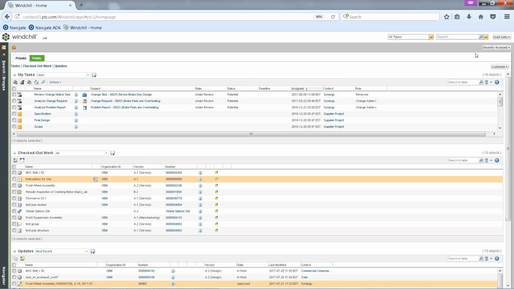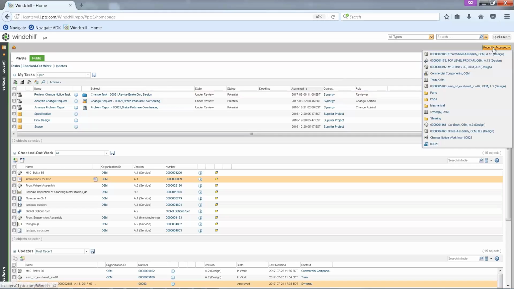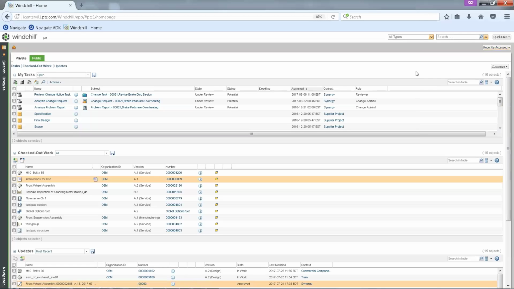Then whenever it comes to the top right part of the screen here, we like to call it the user zone. Really, this is just quick, important, easy access links or searching for the system. A simple example could be the recently accessed. This is a very straightforward but valuable tool to have. As you're working between different objects within Windchill, it's keeping a history of it. You're able to always come back to your home screen and quickly get back to what you were working on.